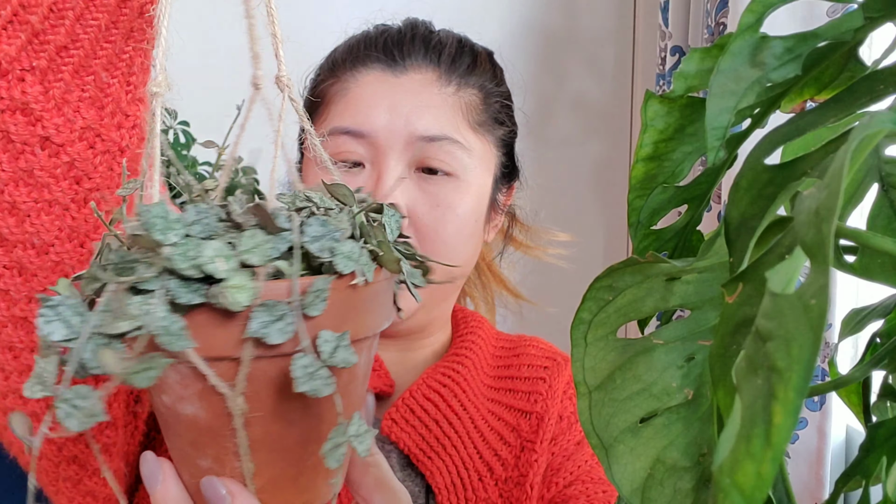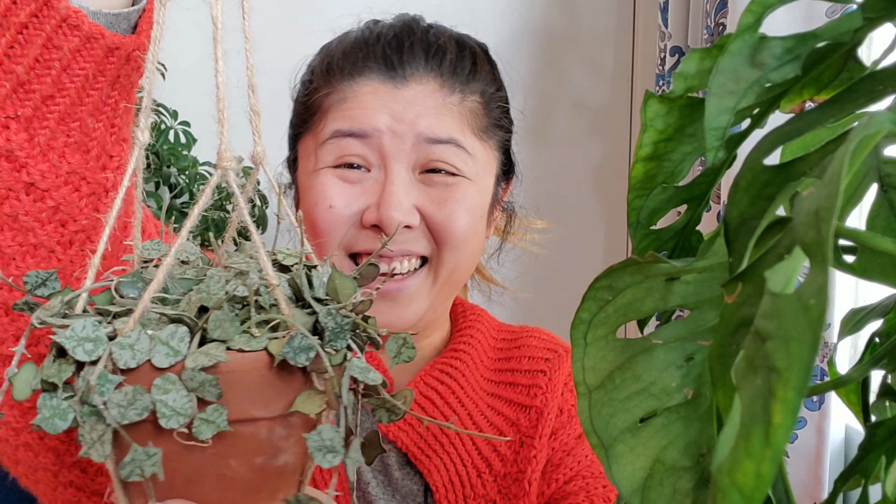And now that it's in a terracotta pot, because it grew bigger, so I had to move it out of its nursery pot. So now that it's in a terracotta pot, yes, I do water it once every 7 to 10 days. But when it was in the Steve's Leaves nursery pot, I watered it maybe once every 2 weeks. I really don't water this as much, and it seems to be super happy, it seems to be growing, the leaves are firm and healthy. So yeah, I don't know how to answer the question when people ask me, oh, how do you keep your curtisii alive? And that's basically how I keep it alive. And I fertilize it maybe once a month at most. So yeah, I feel like this is one of those Hoya that actually grows better if you kind of don't fuss over it.